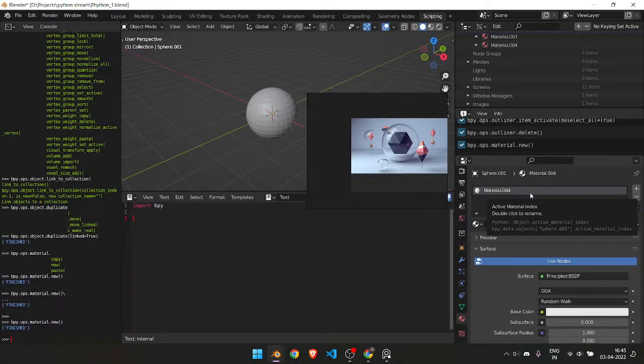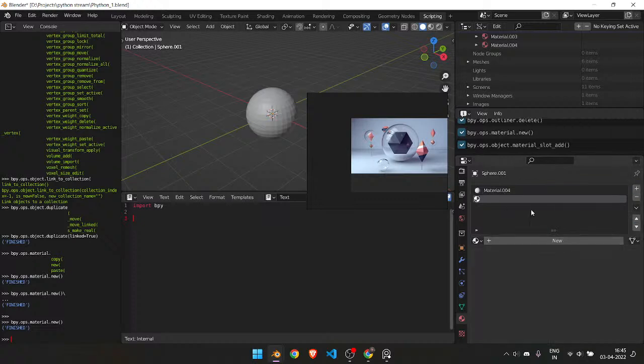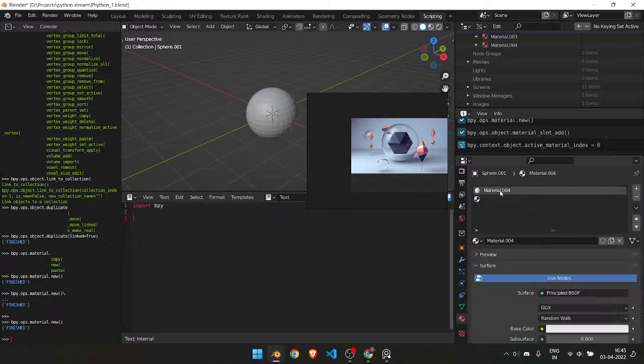This is what you would see inside Python, but to access this data you have to use bpy.data.objects, then the object name, dot active_material_index. This is the active material index. Let's see about the rest of the material indexes.